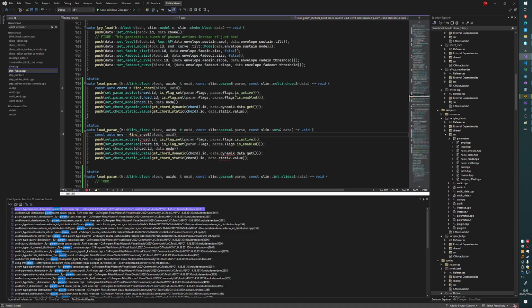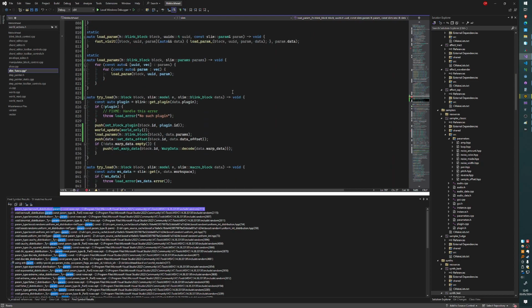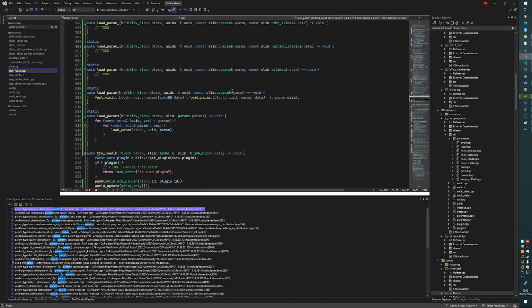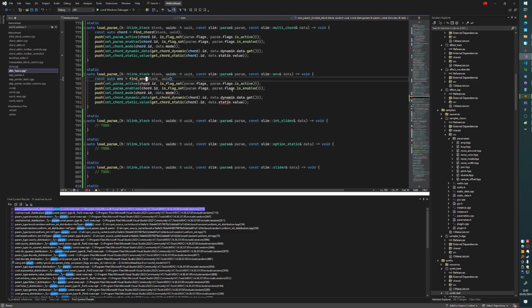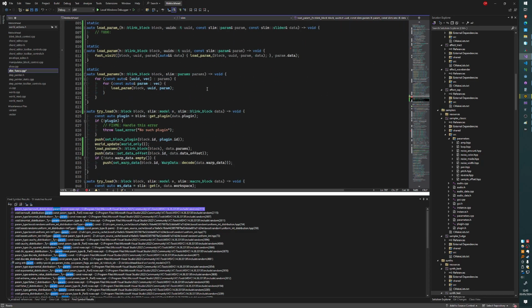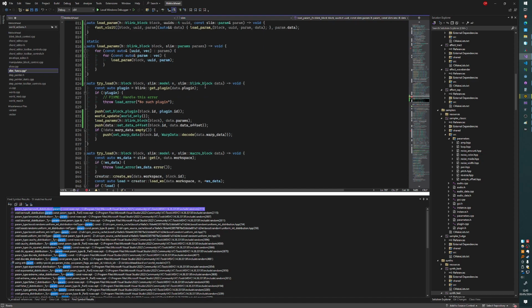Find envelope. Find env. I guess I should handle errors. So I'm using exception handling in this part of the code, so it all gets caught. If I want to throw an exception to handle the errors, then it's safe to do so.